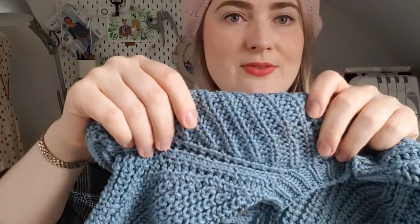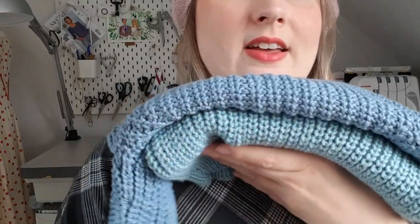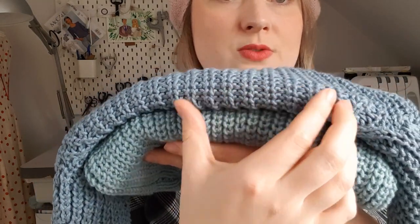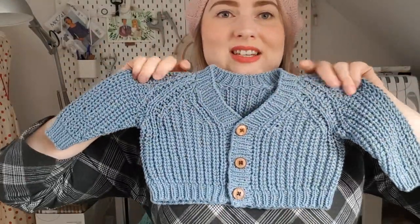Don't know if you can see, the stitch definition is fantastic in cotton and so open, whereas in this wool blend cashmere, whatchamacallit, those do not look to me like the same stitch. Like, these are super closed and these are beautifully open. I much prefer it in the cotton. I actually think that is fantastic, but cotton is not that fun to knit with.